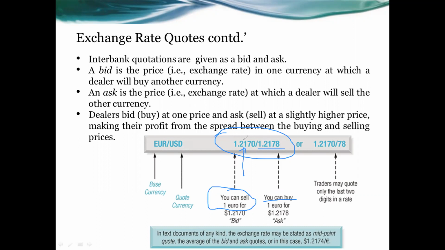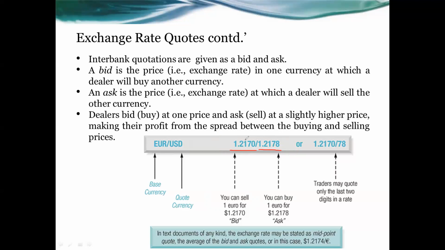Okay. Now, normally in an exchange rate, what we see is that the bid price is normally given first. Normally that is a low price. And the ask price is given second. That is a high price. Right? Sometimes it can change, based on the demand and supply of foreign currency in the market. We cannot expect it to always be like this, but generally this is what happens.